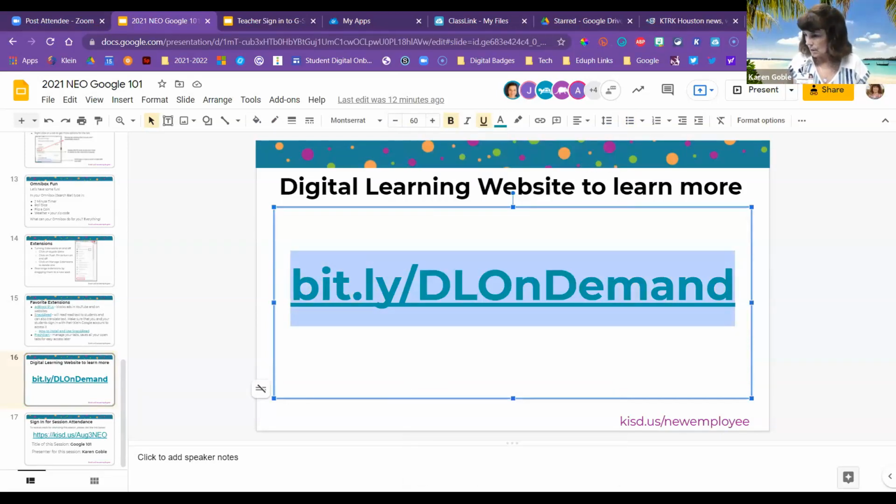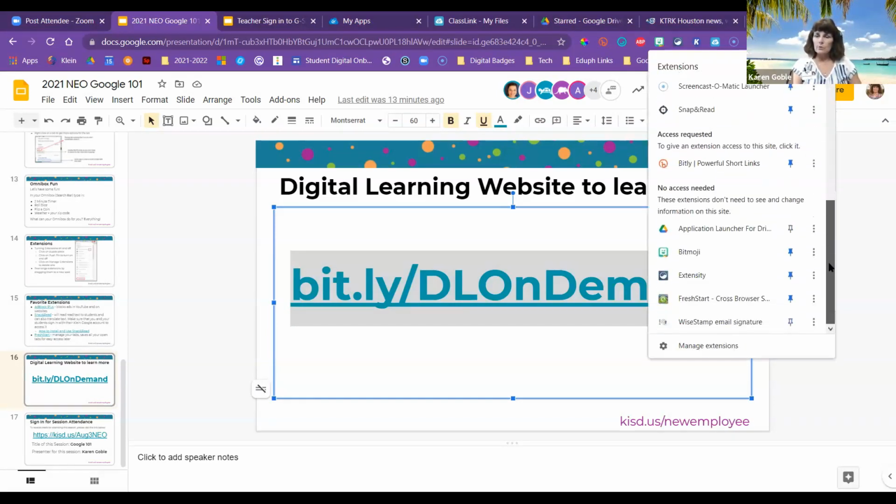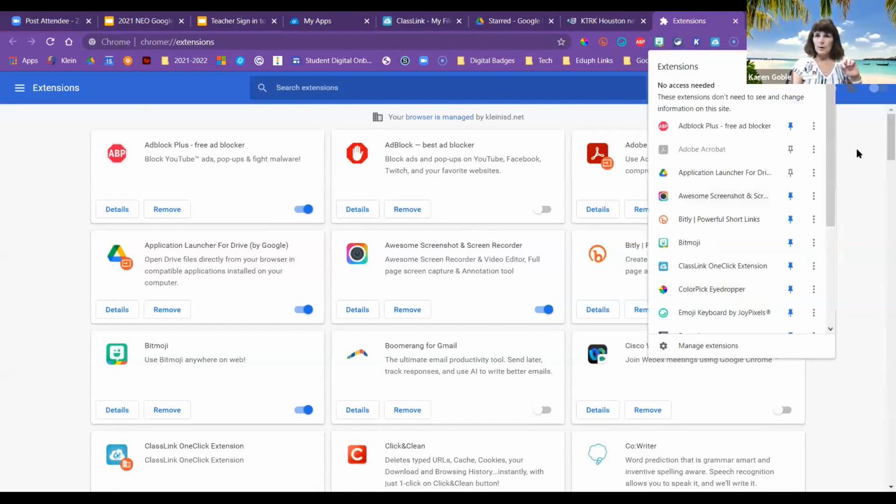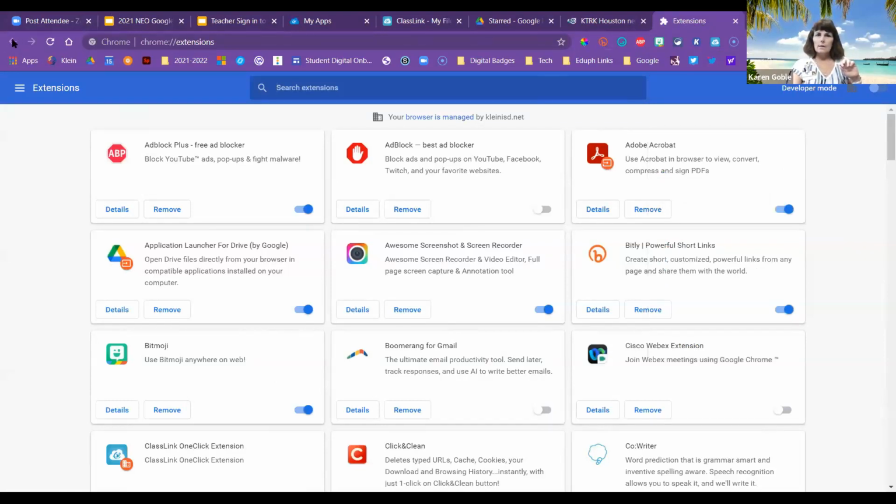This is our, you didn't see Joy, okay, if you didn't see Joy Pixels, and I don't know, you may have already heard my answer on that. The reason you didn't see it is because you haven't turned it on. You do have to, once you add it, you might have to go to manage extensions and turn it on. So installing it, but you may have to turn it on and then go back to here and put the little puzzle piece. Does that make sense? I think that is probably why you weren't seeing it.